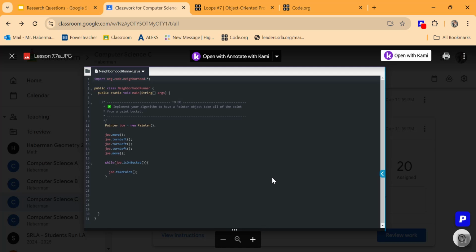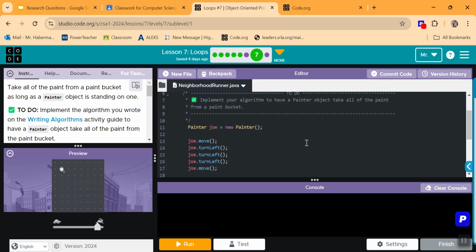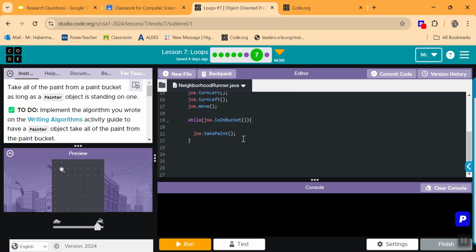I anticipated that you guys would struggle with this because I did too. So I gave you the answer. Keep in mind though, if you are off by one parenthesis or one of these braces, it's not going to run. It's going to give you an error and you're going to be like, what? I did it exactly like you did it. But no, you didn't. You made an error. If there's one tiny symbol that's in the wrong spot, you gotta find it. And again, that'll show up in your console.